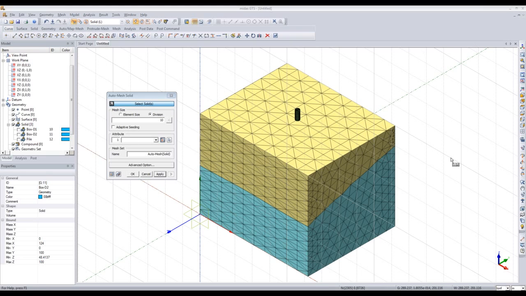So once again, if you have any questions, feel free to type into the chat box, and I'll try to do a better job of addressing them in the future. So, as I said, Amr pointed out that I said 3 layers at the beginning, where in fact there are only 2. So you have the bottom layer and the top layer. Okay. So that's how you do your meshing for your 3D model.